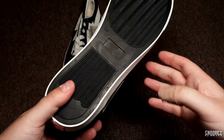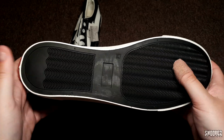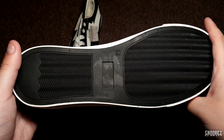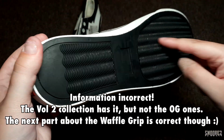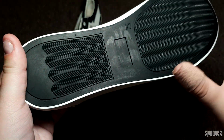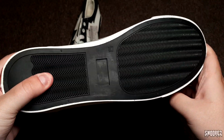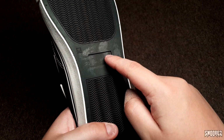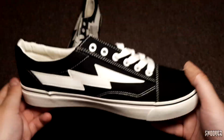Okay. So if you know about Vans and you should know about Revenge Storm shoes, I'm just going to call them Revenge Storm instead of Revenge Cross Storm for the sake of it. It has Revenge Cross Storm here, and it doesn't. It's also supposed to have a waffle-like grip similar to Vans, but it is not there. It is just cheap as cheap. I mean, you could write something in there if you wanted to. It's up to you.